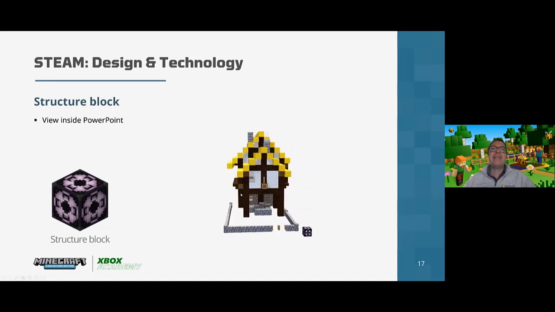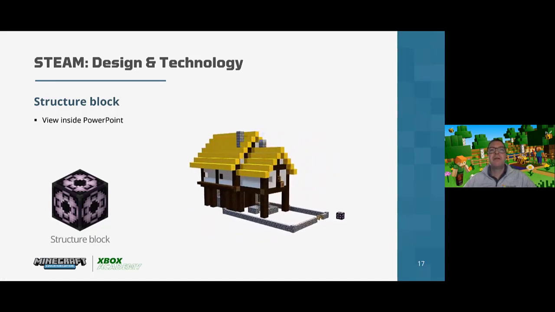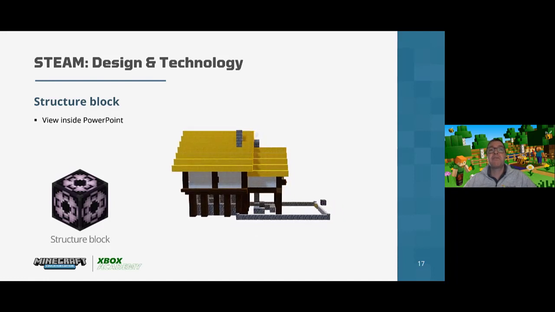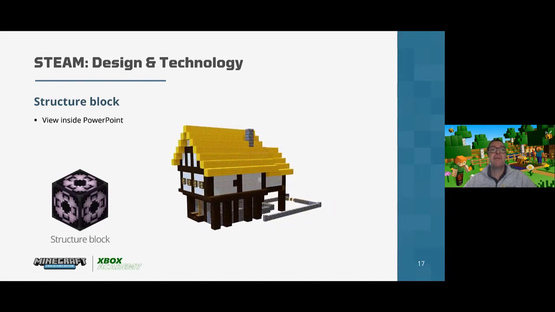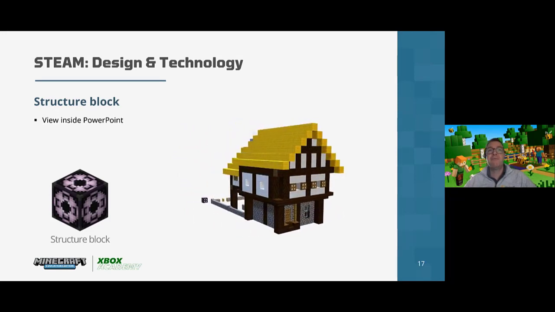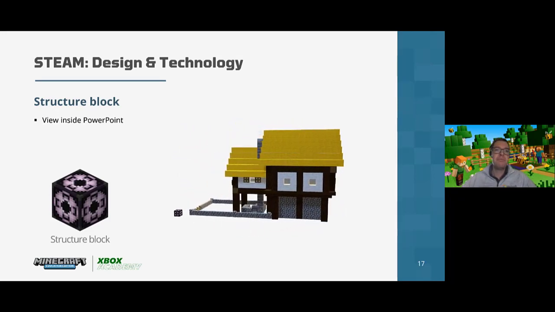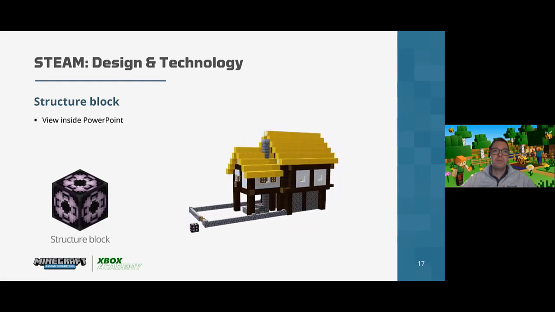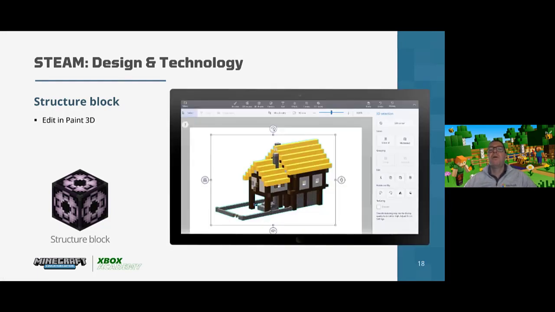So any 3D object, particularly anything that you've created from Minecraft exported, you can import into Minecraft, and as part of the new animations, you can have it rotate, you can spin, fly in, fly out. You can also import your wonderful build into 3D Paint, and you can paint it, change some of the colors, change some of the textures as well. And you can add more things to your scene.